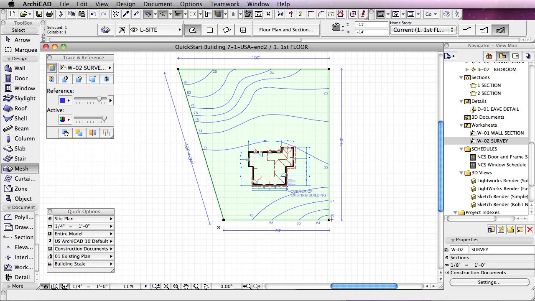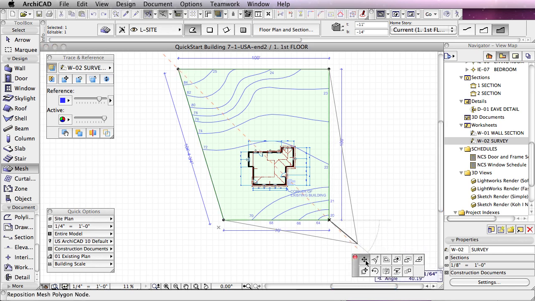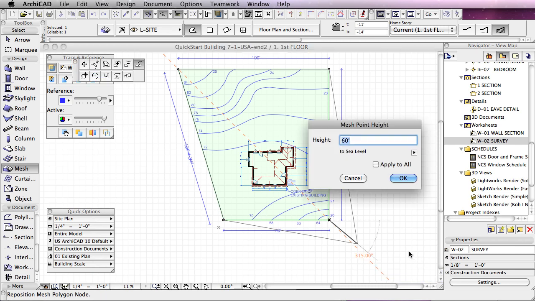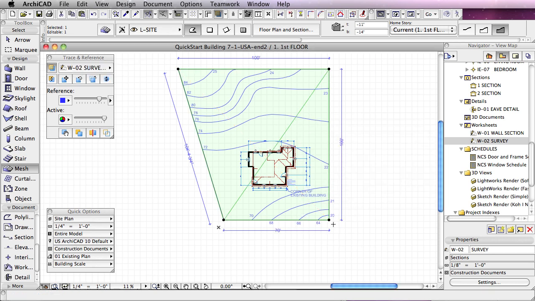So with the mesh tool, we can go to individual node points, like this corner here, and instead of adjusting that point or moving other things around, there's, unique to the mesh tool, this Z height option. So when I select that, it says, well, what height is this? Well, it's going to be 63 feet relative to sea level. If you're looking at one of these other things, then you would want to switch it to the height datum or the sea level to be able to put it in more conveniently. And we don't want to say apply to all, we just want to do one point at a time right now. So I'll say OK. And if you were doing it metrically, it would be 19,500 there.